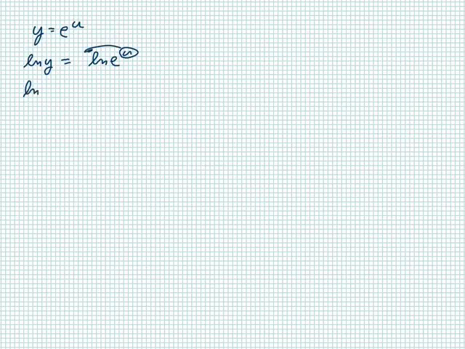so let's look at all of our rules here. Let's do y equals e to the u, and I'm going to derive that for you. So if I have y is equal to e to the u, and I want to use the chain rule, then I'm going to use natural log differentiation again. So I take the natural log of both sides. U comes out, so I get the natural log of y is equal to u times the natural log of e. Natural log of e is 1. So natural log of y is equal to u. Differentiate both sides with respect to x.